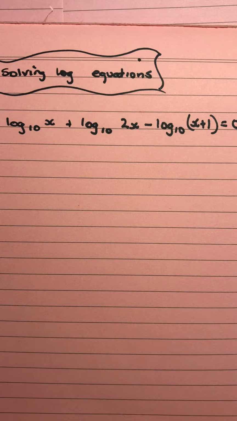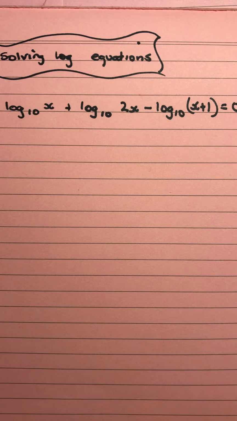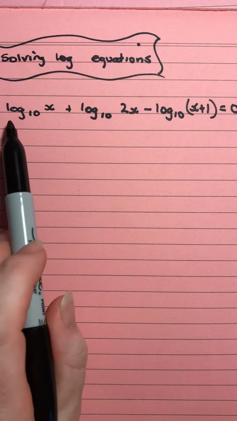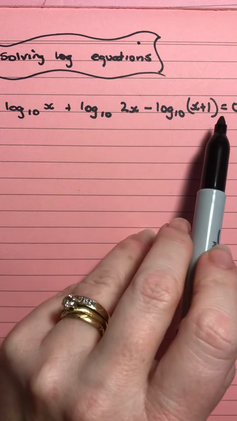Okay, having a look at this example about solving log equations. I quite like this one because it incorporates quite a few steps and concepts in it. So to start with, when we combine our logs, we know that we're going to have to multiply if we're adding and divide if we subtract.